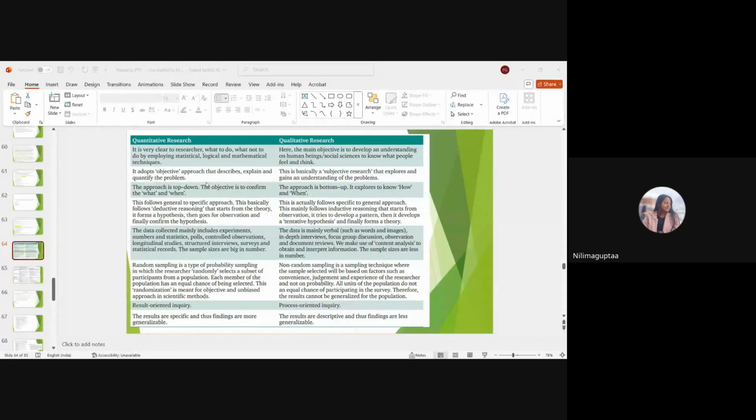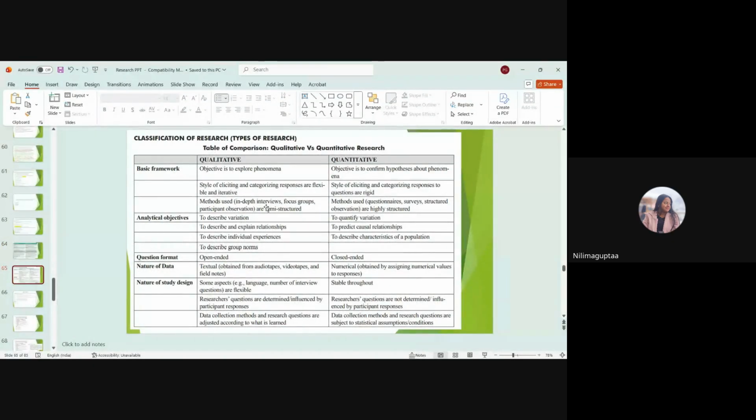Quantitative is always result oriented and qualitative is process oriented. Qualitative focuses on why it happened; the whole process is very important for them. Quantitative findings are specific and generalizable. Qualitative is vice versa. It can be generalized, but not to a very large quantity. Again, this is another table, which more or less says the same thing, but in a more precise manner. Take a screenshot, read it for a minute, and then we will go to the next topic.